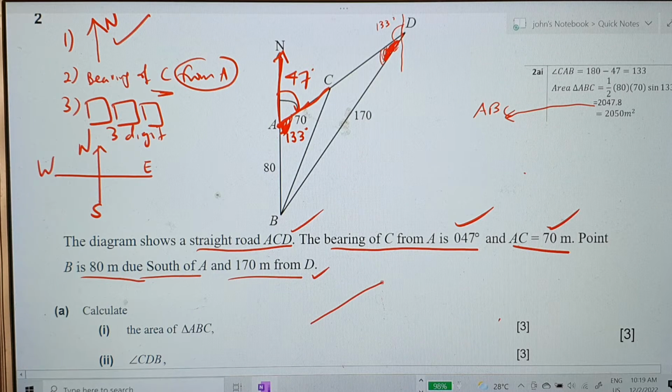Okay, I will redraw the diagram here. This is your A, D, and your B. And this is your 170. The C I don't want to label because I don't want to confuse you. Okay, and you shouldn't be labeling it also. Oh, we know this. So we have a friend. Okay, can use sine rule maybe. And then we know this.